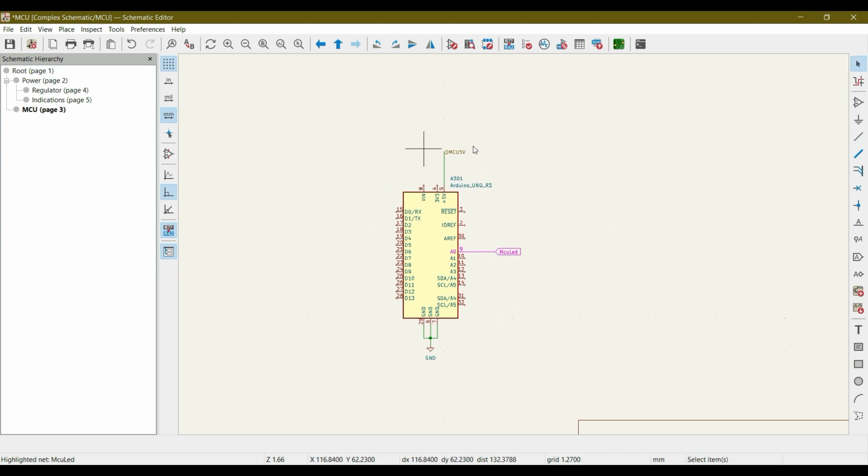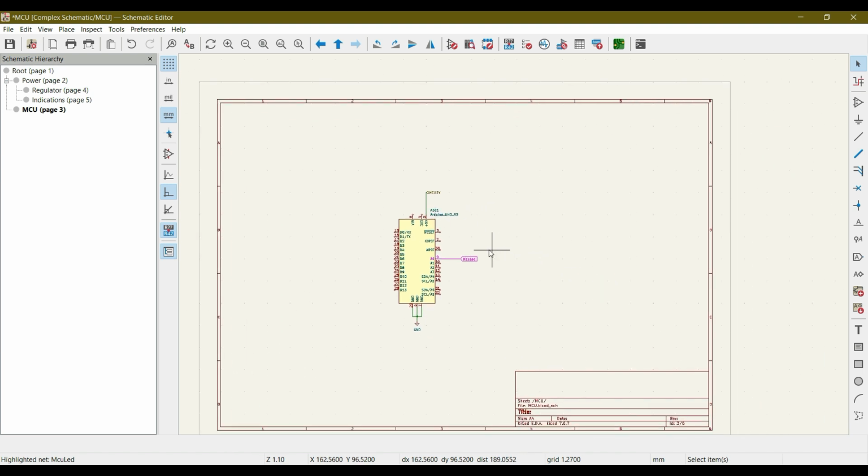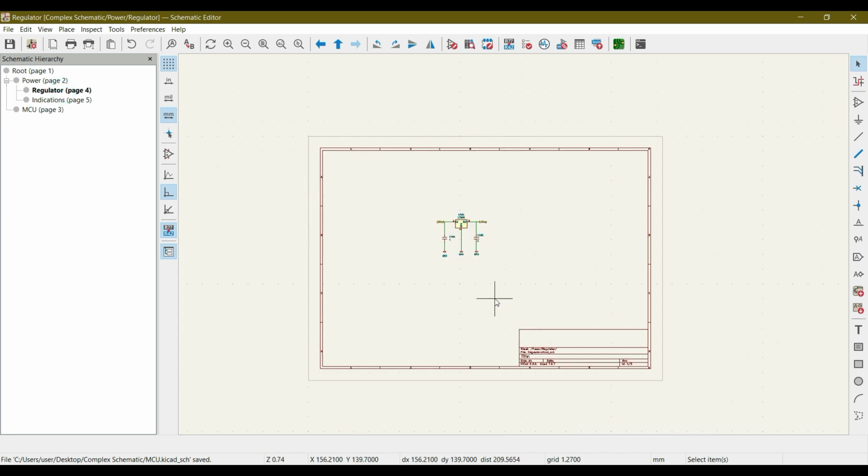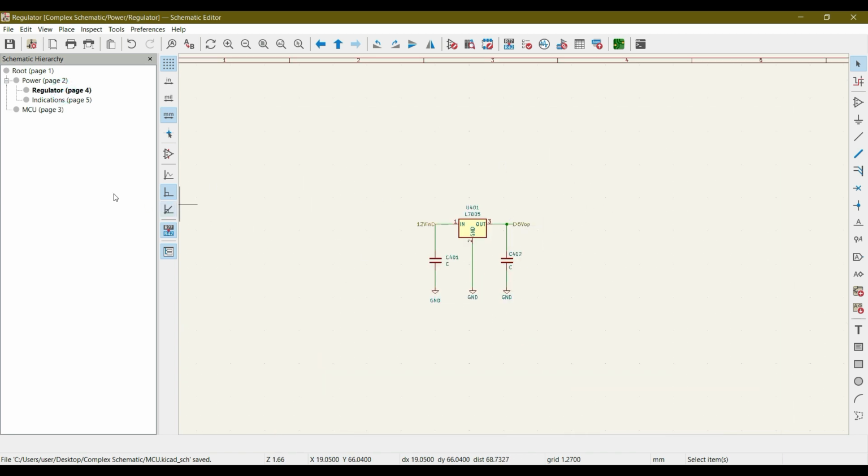Now on the microcontroller side we have used a global label and a hierarchical label, and let's just save our work. And on the regulator side we have used these hierarchical labels.